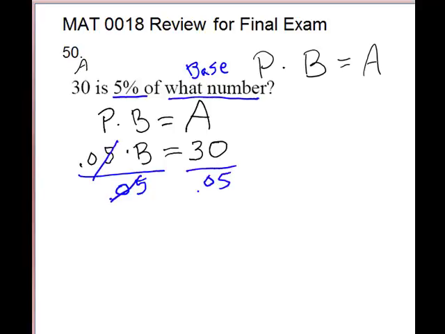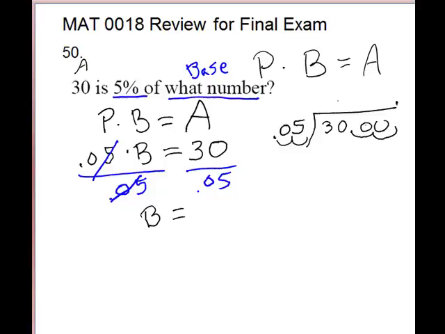Once you have calculators, this will be very easy. You will punch it in top to bottom, 30 divided by 0.05. For this class, we did not have calculators yet, so we have to do a long division with decimals. 0.05 into 30. Remember, get your decimal out of the divisor. You have to divide by a whole number. Underneath, you have to move the same direction, the same amount of spaces. Right now, you're at the end. Has to go to the right 2 spaces and then go up. Then you're ready to divide.